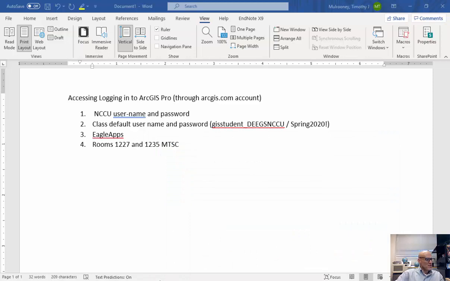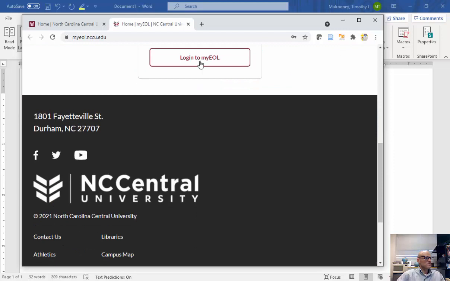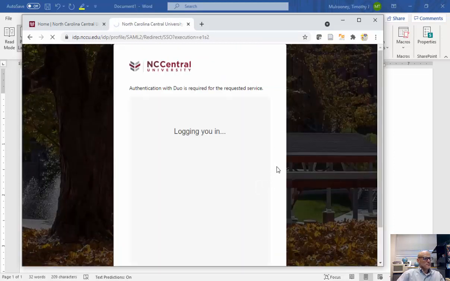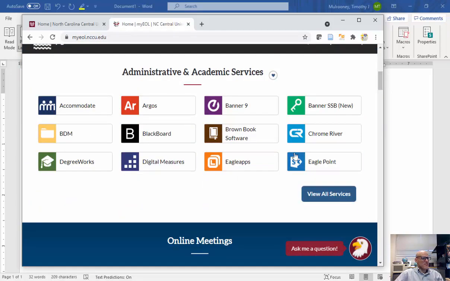Another way that we can do it is go to Eagle Apps. So if I go to, say, Chrome, or a web browser for that matter, I can log into my Eagle Apps. And with Eagle Apps, we connect to a virtual computer.